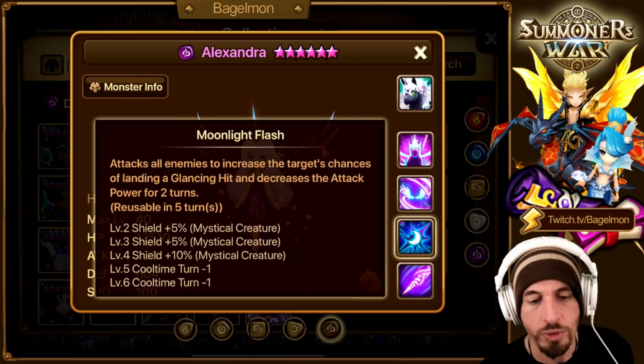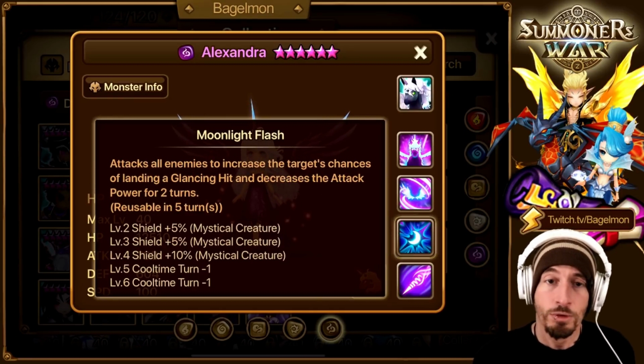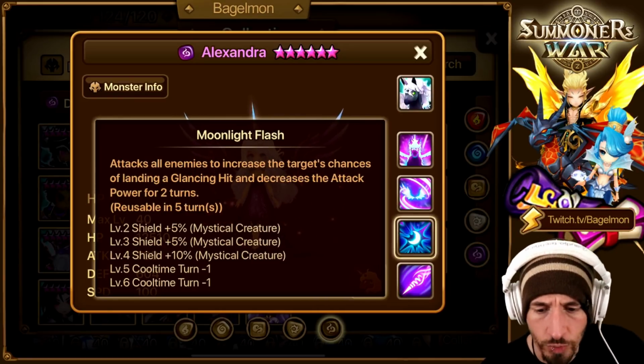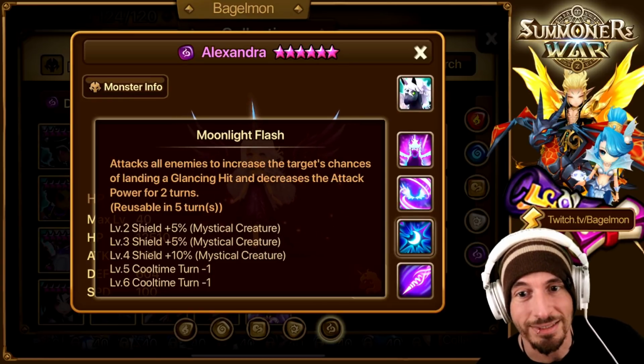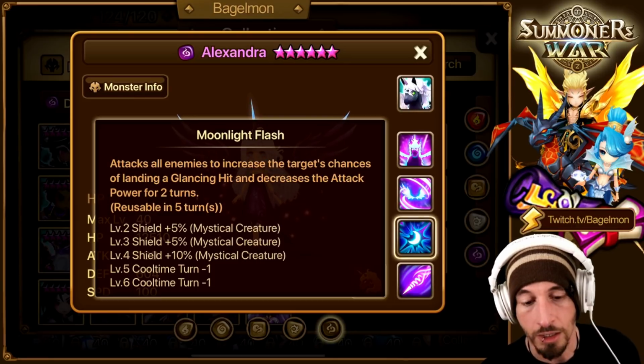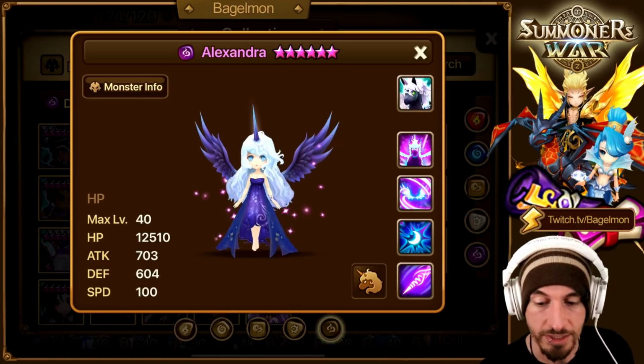The second skill, Moonlight Flash, is an AoE attack, power break, and a glancing hit. So, really nice, two nice debuffs. This is great against big attack power-based DPS units. It's even good against Pernas, it's even good against Ciaras, it's good against things like that.